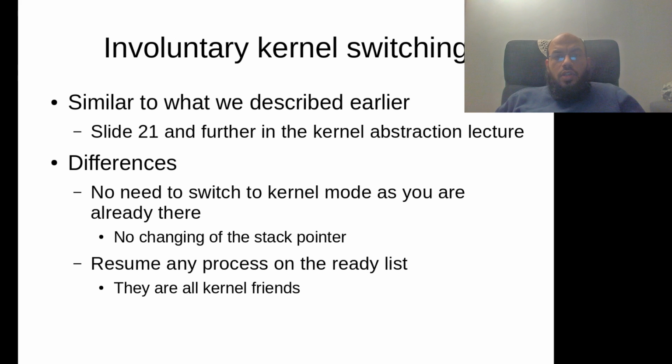And then if you are doing that and you want to resume, you can resume any process on the ready list. It doesn't have to be the one that you just evicted. The reason for that is that they're all kernel threads. You're running in kernel mode, and all of these are kernel threads. Of course, you might have some priorities in your threading, and in that case, you would basically start from a higher priority kernel thread. And these are the main differences.